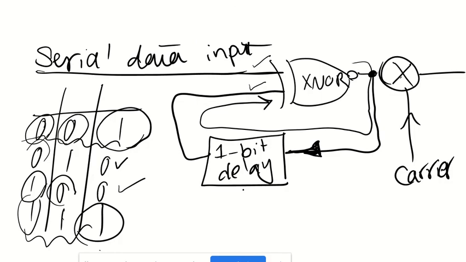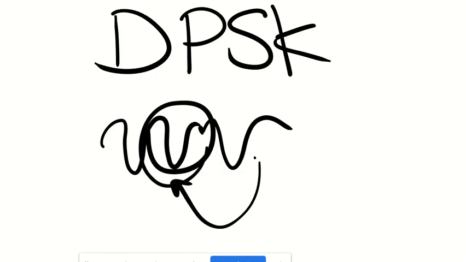And I just explained this so you would know that there are devices to do that, and give you a general idea of what I mean by DPSK. And then the demodulation is accomplished by the same thing. You multiply the carrier by the 1 bit delay, and then you have a low pass filter, and you recover your binary data.